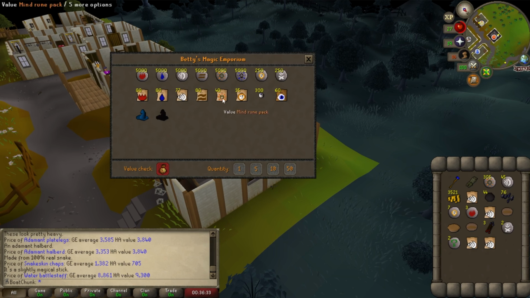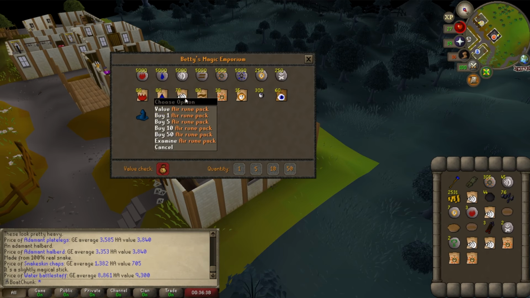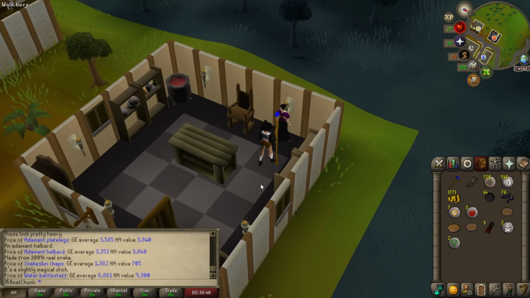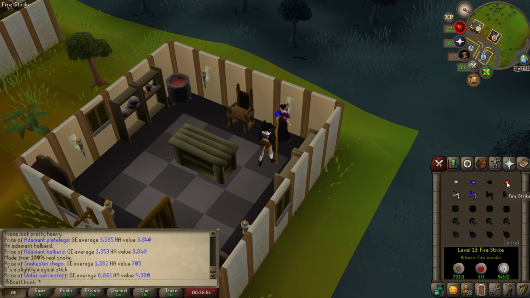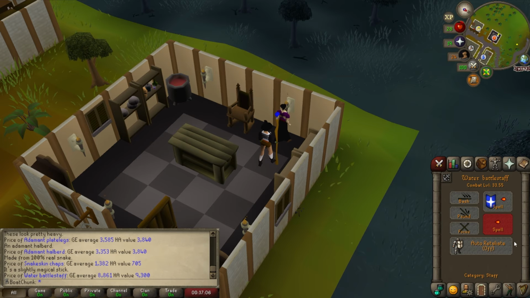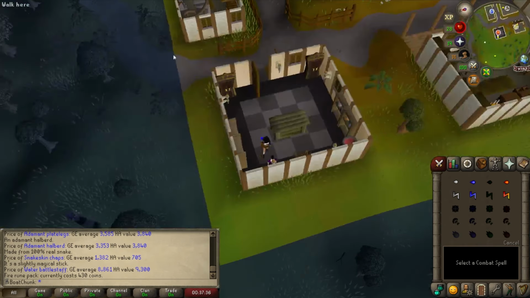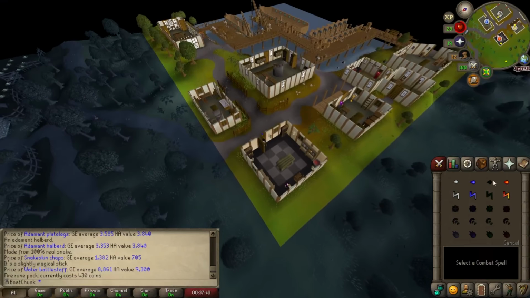Well, just some casts of mind runes. Well, some casts of water strike for our purposes. Do we want to be using fire strike instead? I mean, it's not profitable right now. But it's so much more magic XP. Oh, it's tricky. I don't know. Let's just do it. Let's just do it. We're gonna fire strike these guys until we're out of fire strikes.